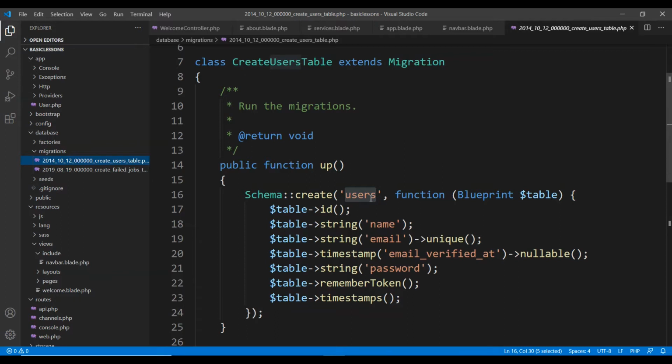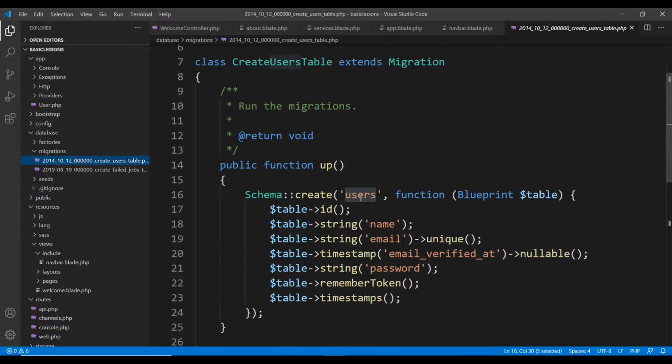So you just need to create your model, and the name of your model must match the name of your table. Laravel will automatically generate the name of your table by adding just an s to the end of the name of your model, and the name of your table will be in lowercase. And this is what we're going to do.